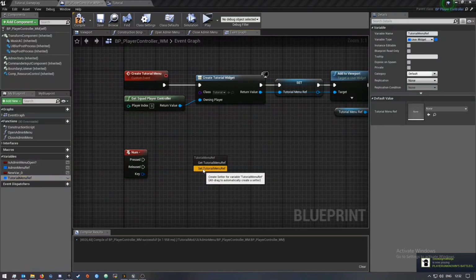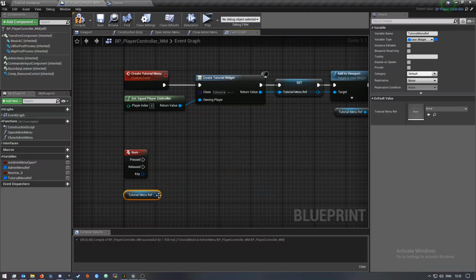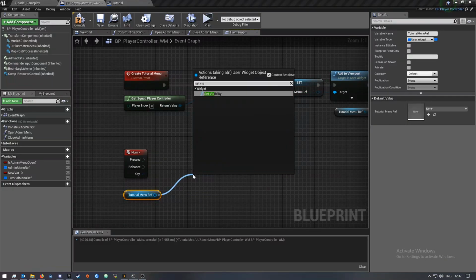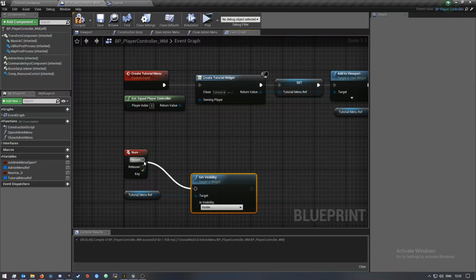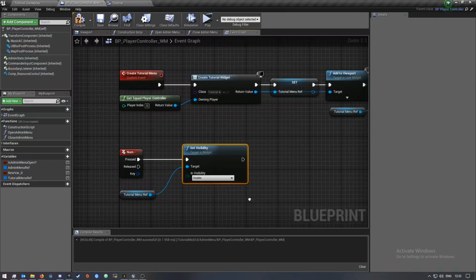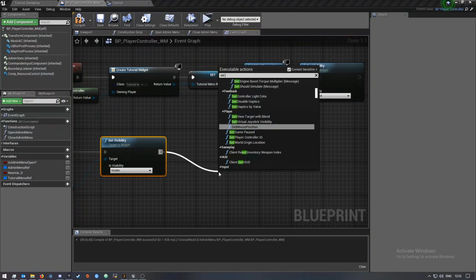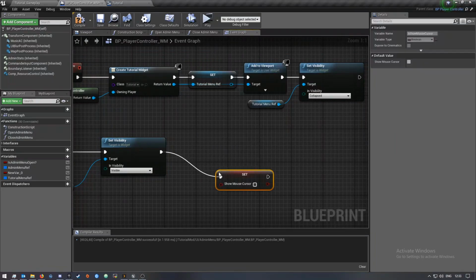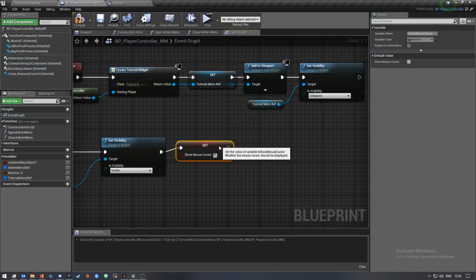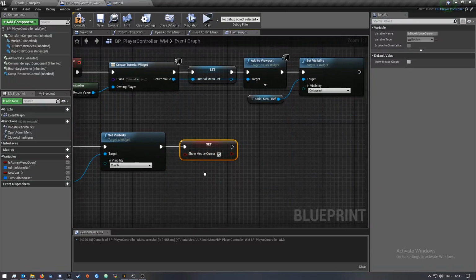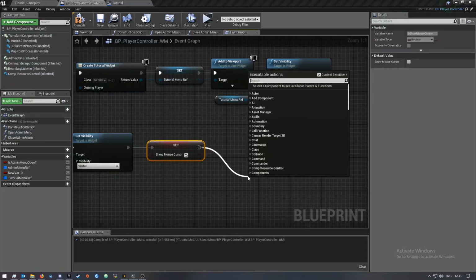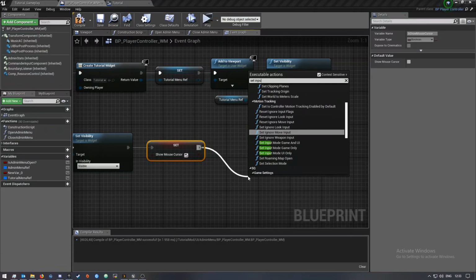We're gonna say get, go to set visibility, and make this visible. And what we want to do is go to set show mouse cursor and make this checked, and set input mode to UI only.